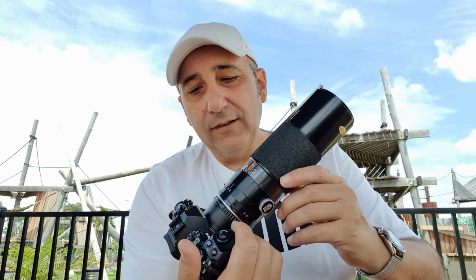Because that bloody 100 to 400, it's still with Olympus. I rang them and they said, yeah, we're getting to it. That's been nearly 4 weeks now. So always have a manual override. Just like with your car doors, when the windows go, how are you going to open the window? You need a manual override. So that's why, and bargain, $100, and it's an awesome lens. If you see my other video, you'll see it's an awesome lens.